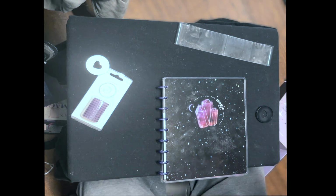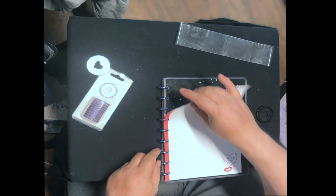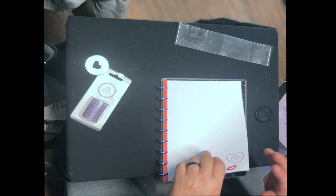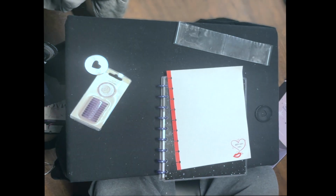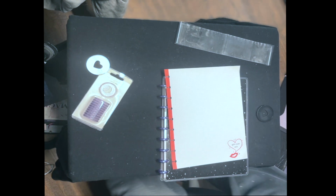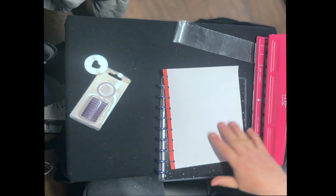Number one, this is kind of how the paper goes on. You just snap it in there. This is regular note paper. Nothing fancy, doesn't have to be real thick. It just snaps in there. So if you spend $20 on a Thehappyplanner, you like it, that's what you want to use, but you don't want to keep spending $10, $20 on note paper for this planner from this company.